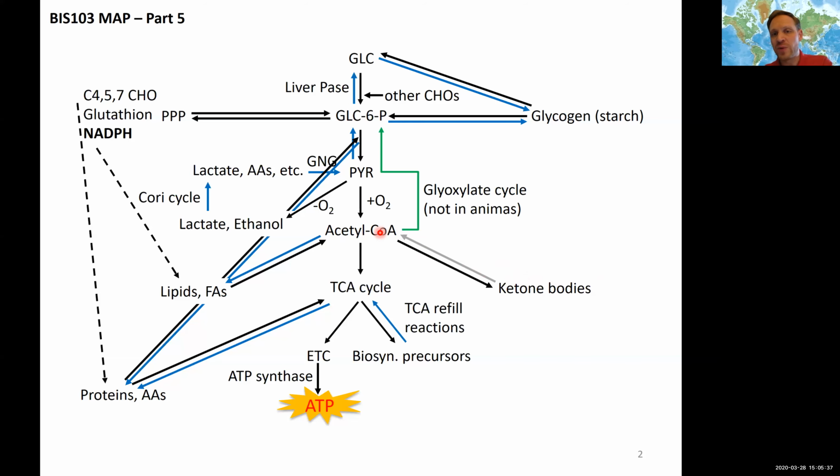And then one more add-on, right? We had talked about this unusual glyoxylate cycle that animals don't have, but plants, fungi, and select bacteria have it, that allows these organisms something that animals cannot do, and that is the net production of glucose 6-phosphate from acetyl-CoA using this bypass cycle that bypasses the decarboxylation reactions of the TCA cycle.